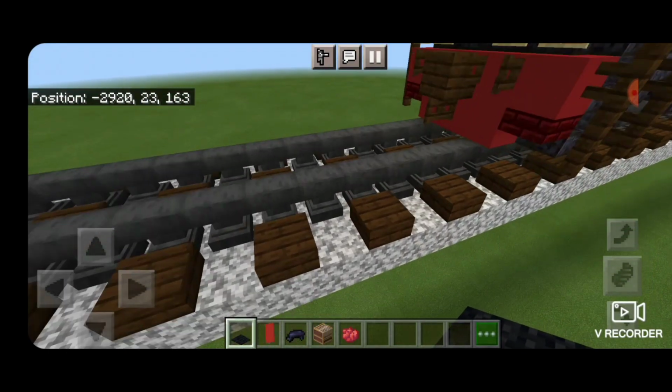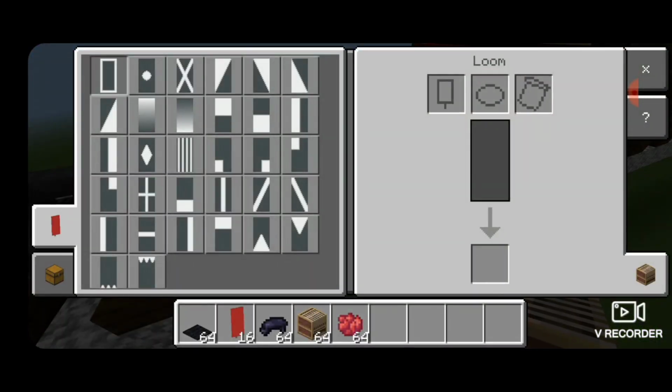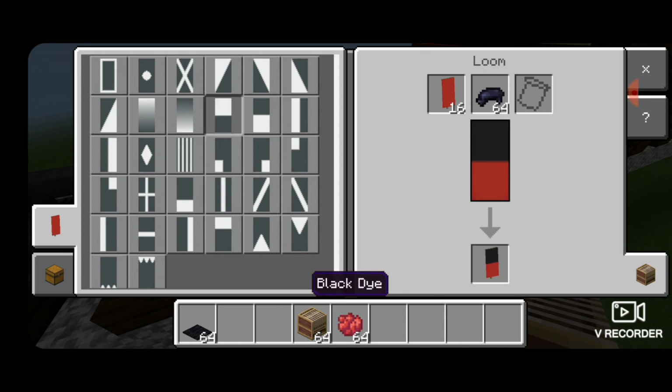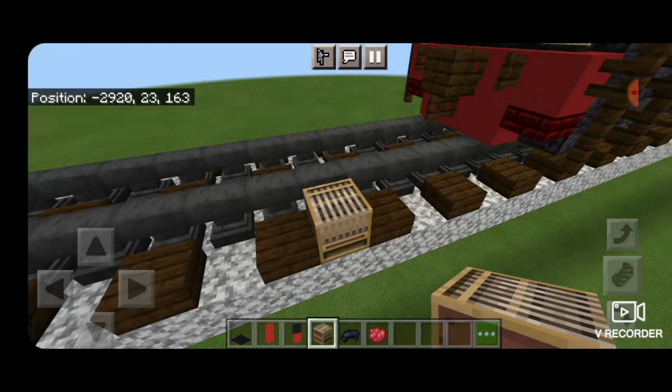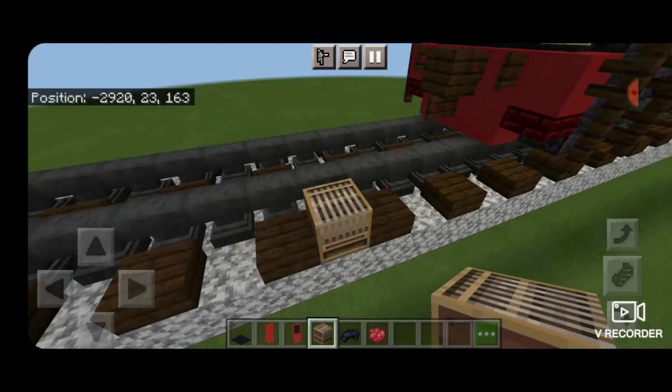Now we need to make a banner, so get out a loom and come into it. We're going to use a red banner here, and we're going to be using black dye. Make the top half black. Then switch to red dye and put a red border around it. These will be some window banners. And for some reason it didn't save, so I had to do it again.